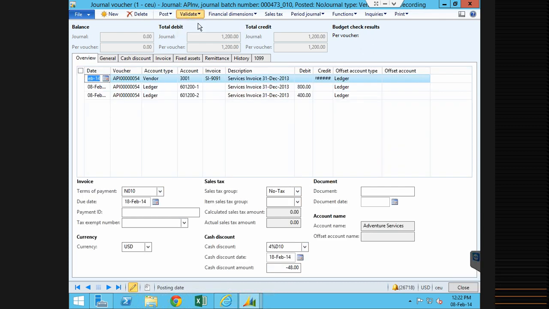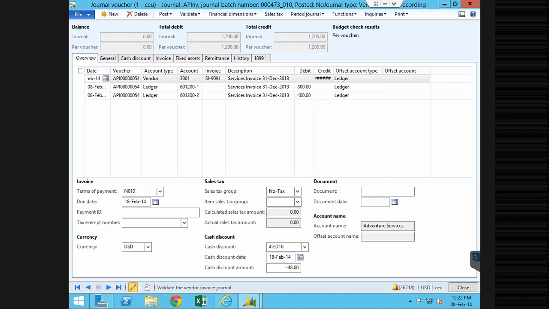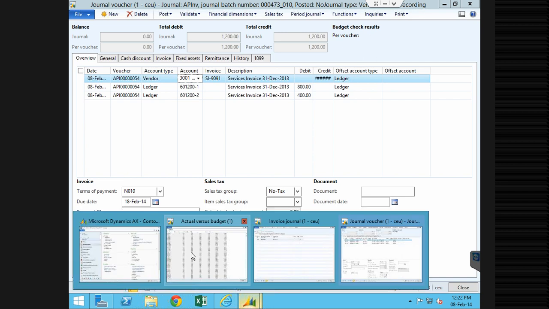So you will validate it. Okay. Summary account is not there. So I put the vendor person.